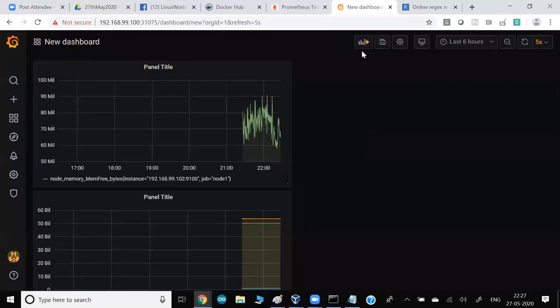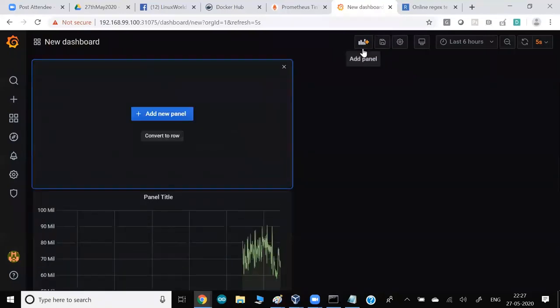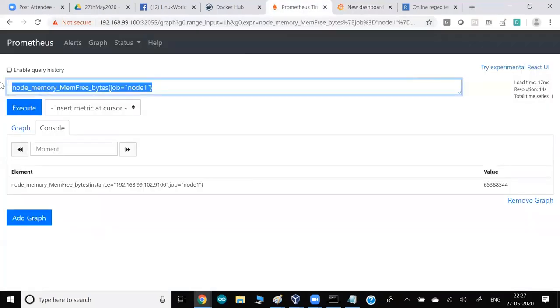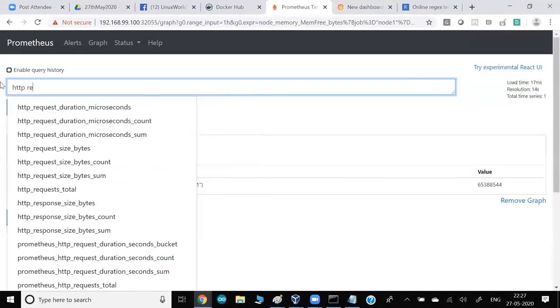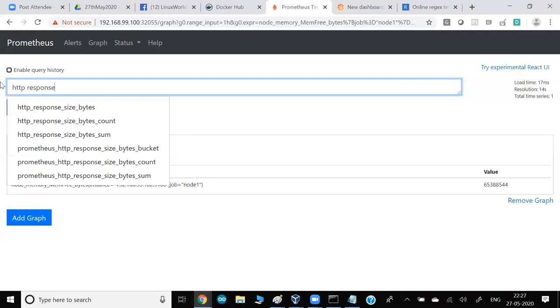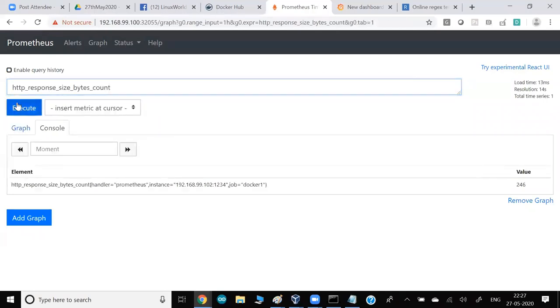But let me pick one more very simple example. Guys, I'm not actually writing queries. I first make myself comfortable to check all the things. Let's say I have HTTP response, or number of byte count, execute.